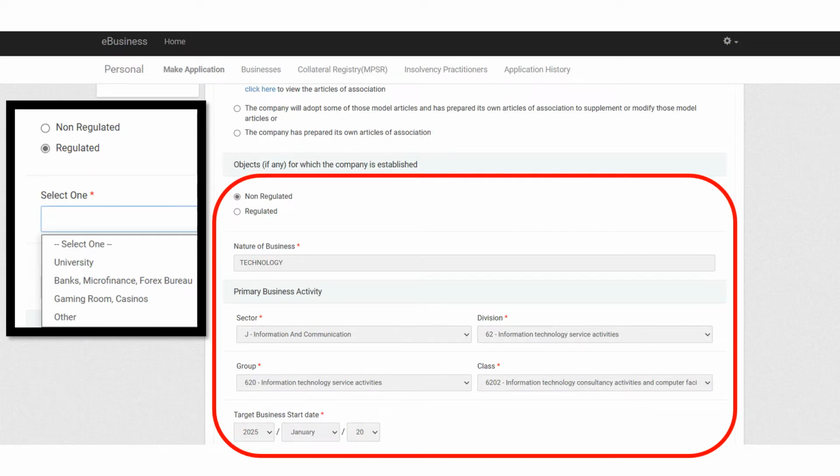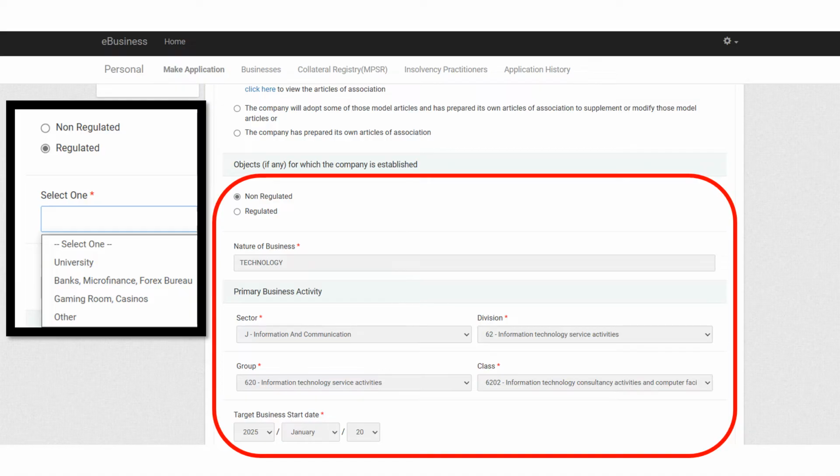Okay, so still under Articles of Association, you need to choose if your company is regulated or non-regulated. So the difference between these two is that regulated companies are subject to certain laws and regulations that govern their operations. And non-regulated companies are not subject to any extra rules for them to start their operations, okay?